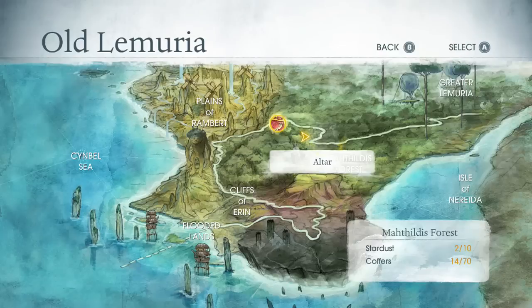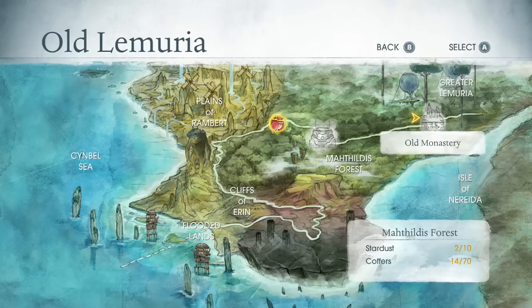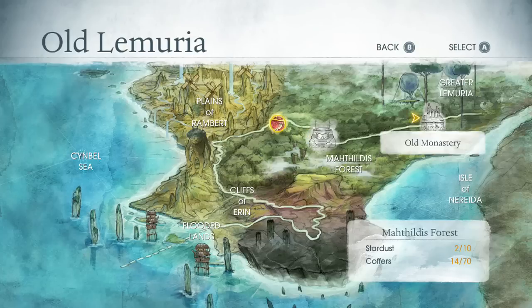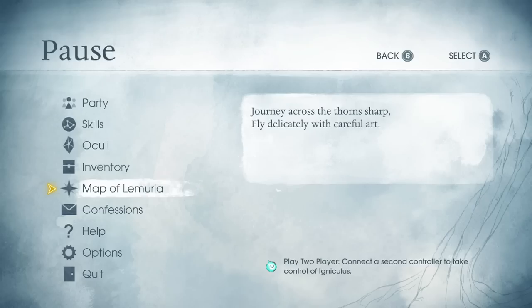Okay. Oh, I see. So we can like teleport. We can go backwards, but we can't go forwards. I see. So we can go back to the old monastery where we've already been in Great Lemuria, but we can't go forwards. Okay, that's brilliant. That's cool.